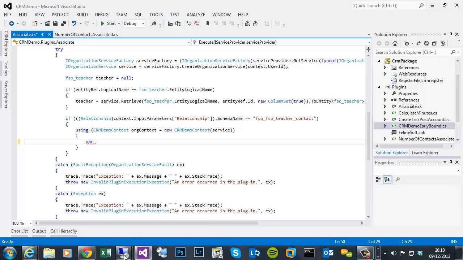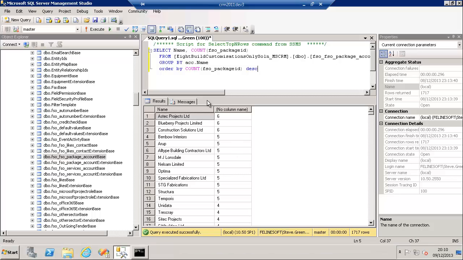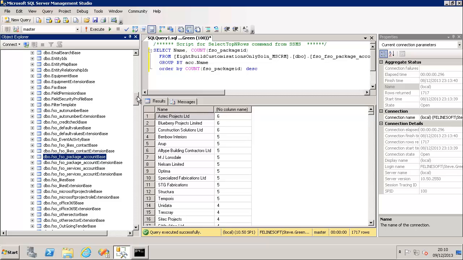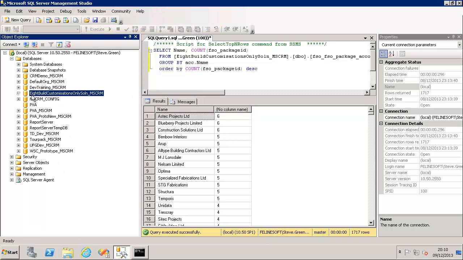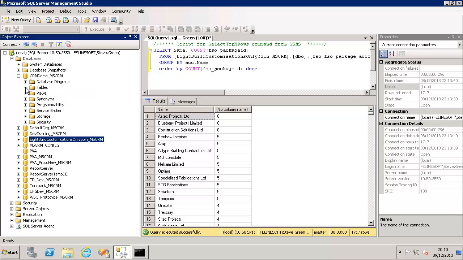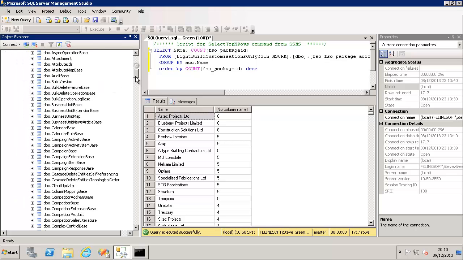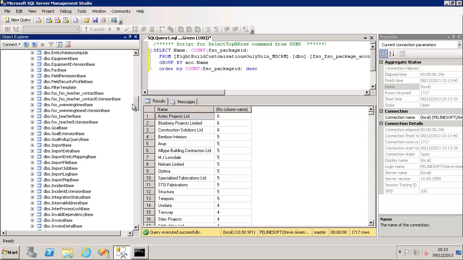So if I show you on our server, if I expand the CRM demo organization, expand tables, and scroll down, we can see that CRM has generated this matching table in the database when we created the many-to-many relationship in the back end.